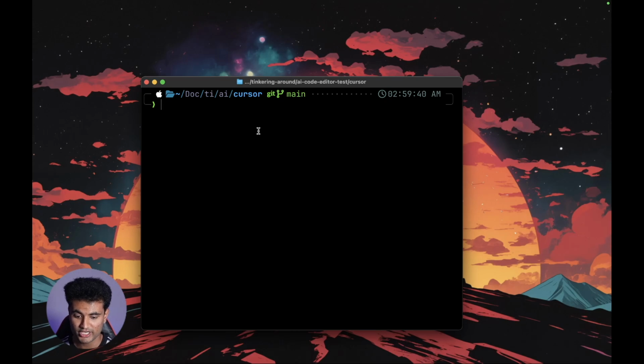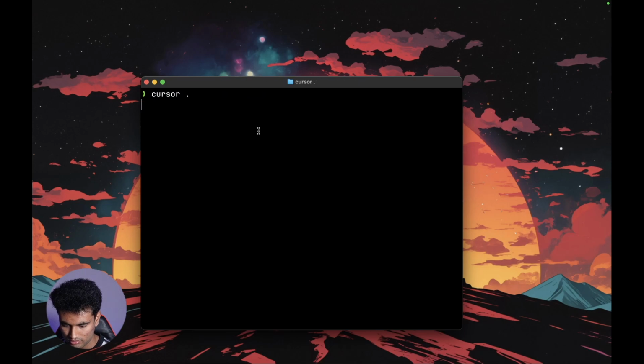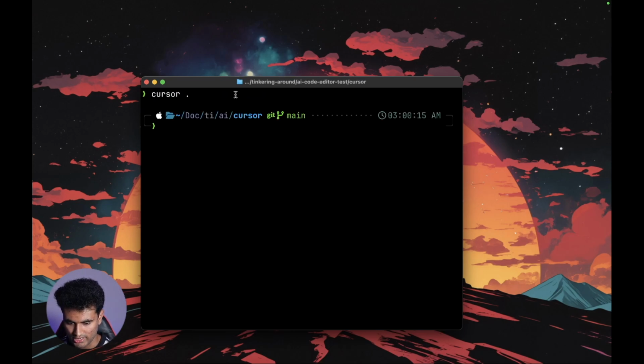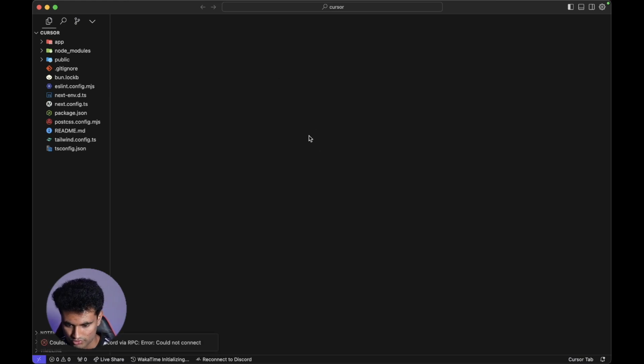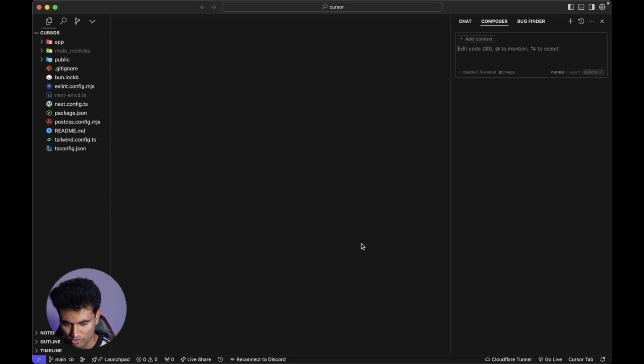So let's go ahead and try out Cursor, and I'm gonna create the Next.js application and come back, and we're not gonna do all the creating stuff again. Okay, so now I have created a blank Next.js application for Cursor as well, and now we are gonna open Cursor here, and then we are gonna start working on the things we asked VS Code to do. So I'm gonna open Composer, which is Command I if you're using Mac. It's already on Claude. I have my fast requests, so I'm just gonna set it to agent.